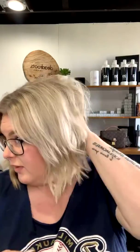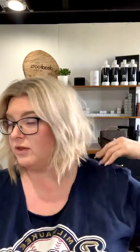Like I said, the only way that I would use heat is if I needed to calm these down a little bit on my edges, just to straighten those a little bit, because I do like those to be straight, and the rest, I don't really care if it's kind of fun and everywhere. So now I would go ahead and take my Texture Air and spray that in if you haven't already. You can do that before or after you do your dry shampoo.